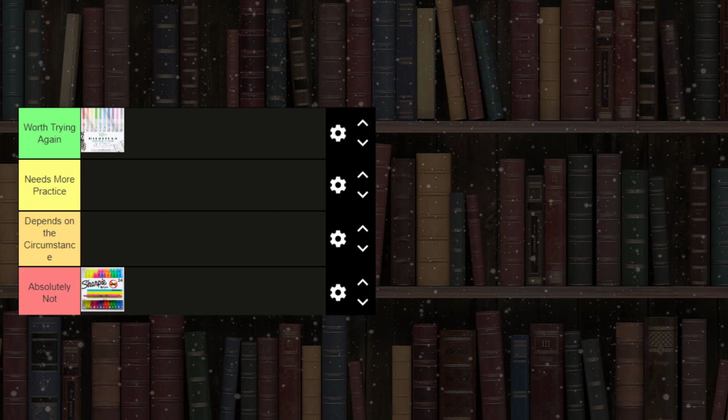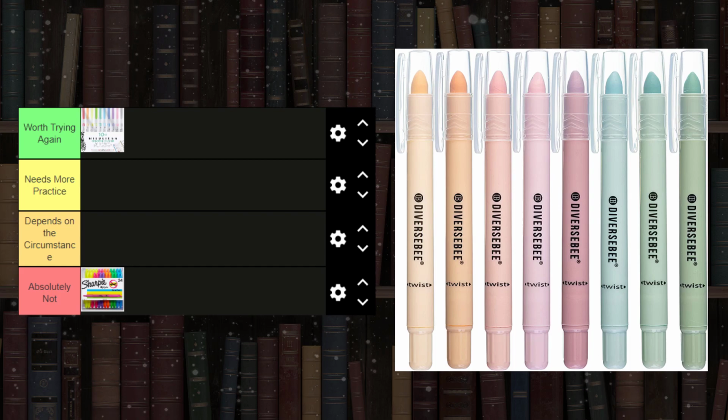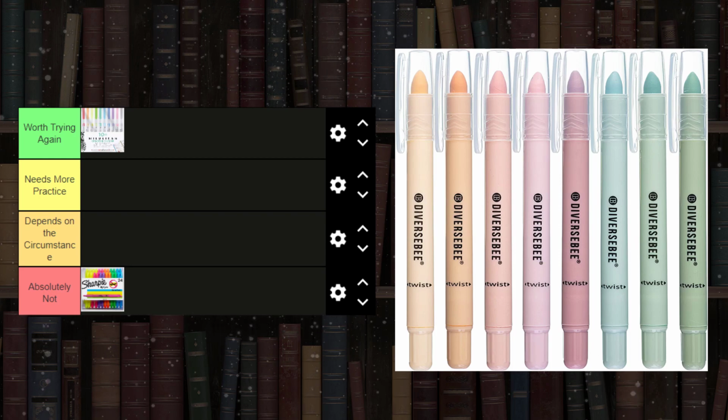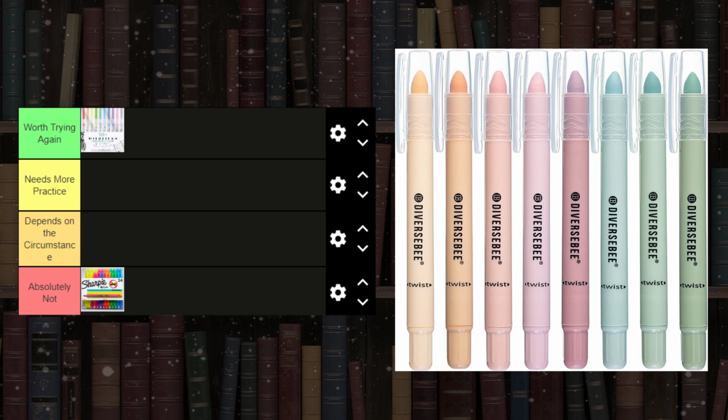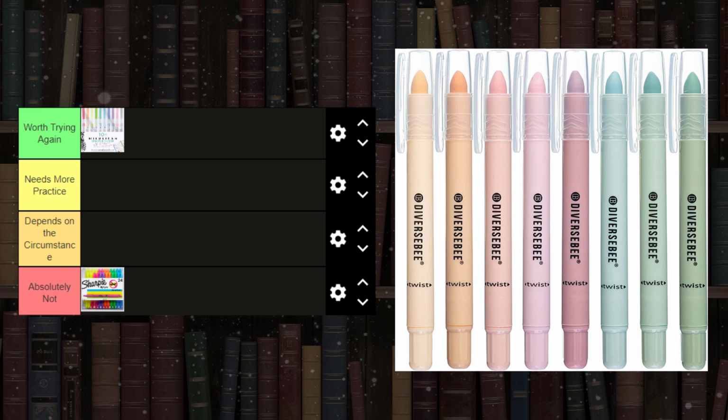The final set of highlighters that I used are DiverseBee highlighters. This is a highlighter that I asked one of my friends who has Bible studies, and she is super creative. She goes into her Bible and she likes to draw on it and highlight passages and things like that. If you know how a Bible is, those pages are super thin, and sometimes they are so thin that you can even see the text on the other side. So these highlighters obviously do not bleed through, but they have a crayon consistency. They're not as rough when you place it on. It's like a gel crayon, but it still has that waxy residue behind.